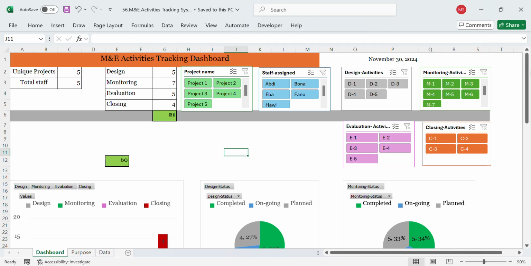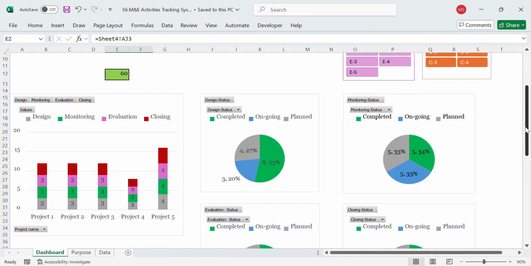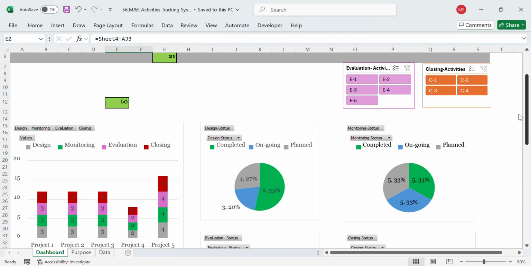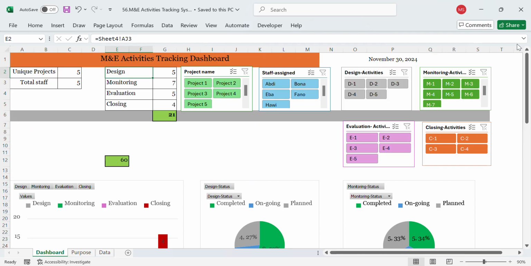We'll see the progress and implementation status of MEAL and MND activities that contain design, monitoring, evaluation, and closing activities, where we'll see different projects and their status in terms of design, activity, monitoring, evaluation, and closing, and also in terms of completion status. So that will be our topic for today.